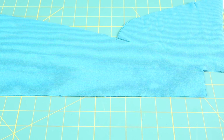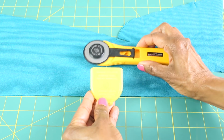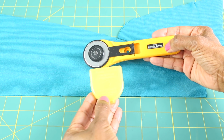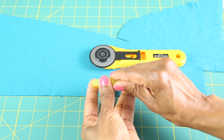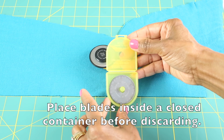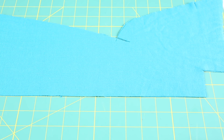Now, you want to make sure that you are using sharp blades. You can purchase replacements for your rotary cutters. This set is for my OFA rotary cutter. So every time I start to feel like it's not cutting as smoothly, if it's not as sharp, then I'll go and change my blade. And then I've got a nice sharp blade to use. So you can decide which rotary cutter you want to use.